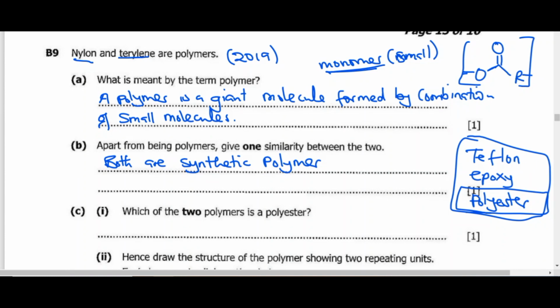So let us start with the nylon. So nylon, does it have what it takes for it to be called this? What does it take for it to be called a polyester? So the answer, obviously, it is not that one, but it is terylene. So that is an example that we can give of which of the two is.